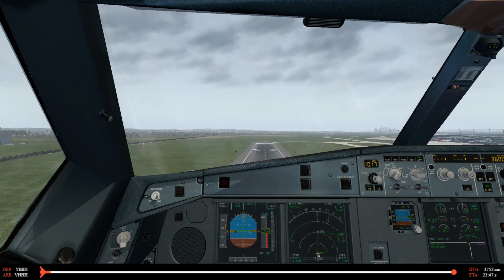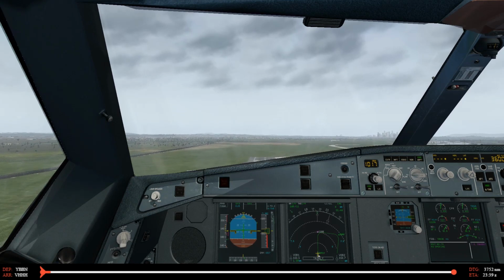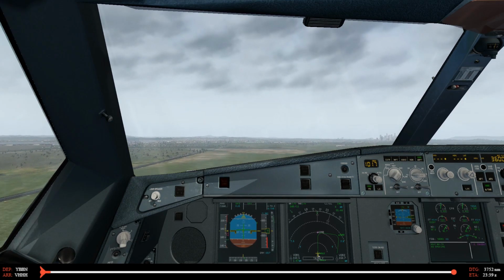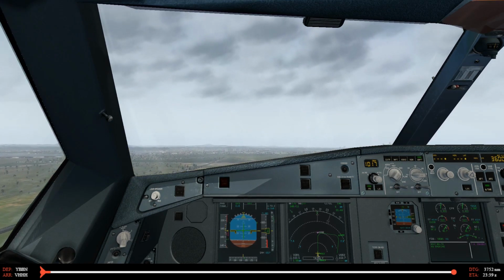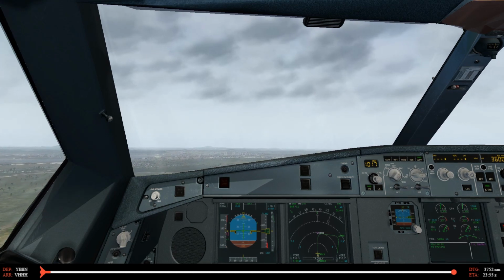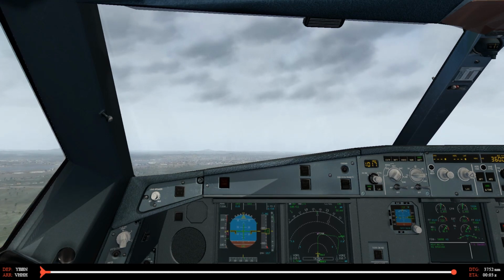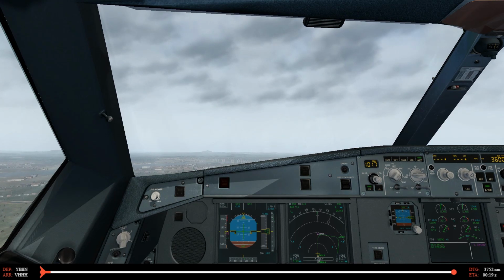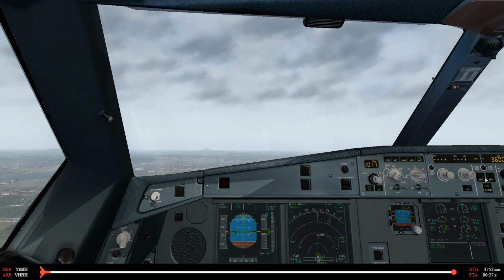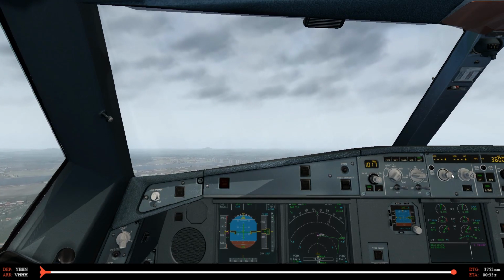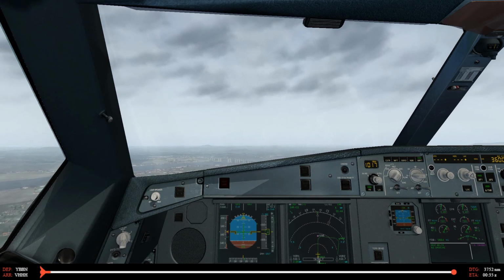Gear up. Gear up. Autopilot 1, cross-check. There we go, the autopilot is in.